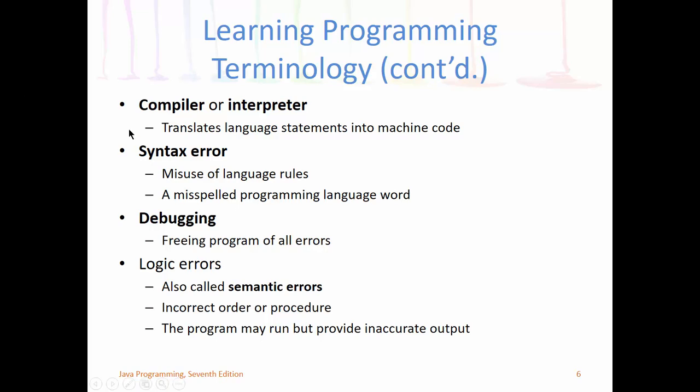All right, so the compiler, some people will call it an interpreter, and that depends on how you're approaching it. For example, if you're doing JavaScript, that's an interpreted language because it's interpreted on the fly. It's a non-compiled language, which runs in your browser. It doesn't need to be compiled. It just looks at the commands and does it. A compiler, though, literally does take the code and converts it to machine code so it can execute.